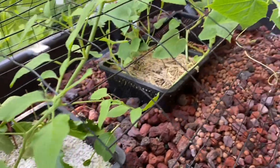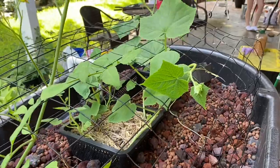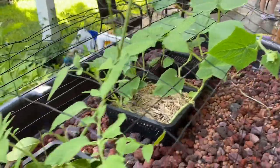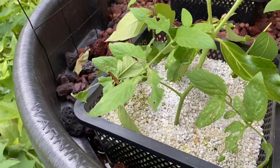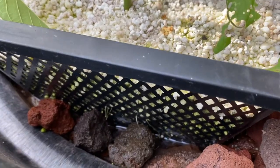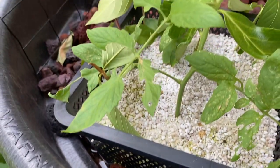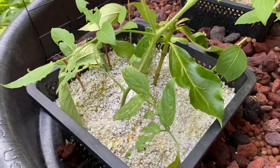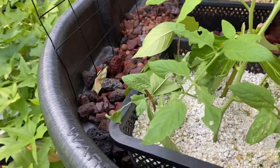Up on top, this middle pot is full of cucumber. And this has a tomato — I don't know if it's going to do anything. And this is just perlite; basically the bottom gets water and it wicks up. I'm trying to propagate some plants in there to see what happens, not sure if it'll do anything.